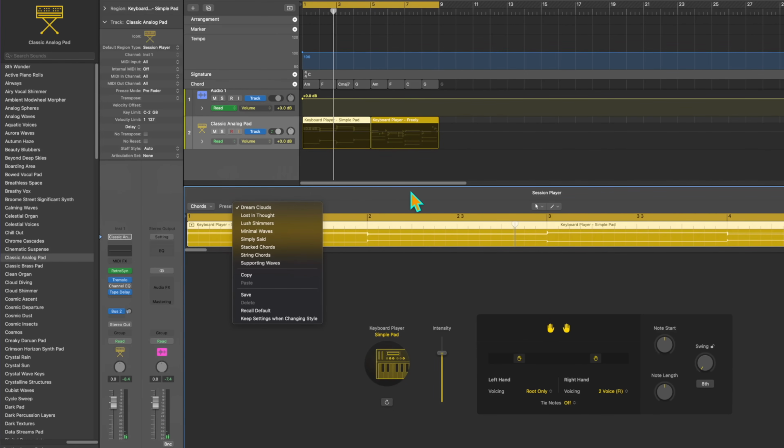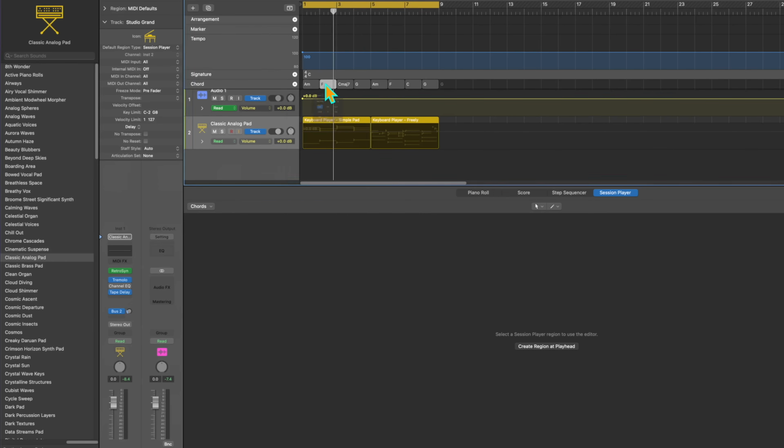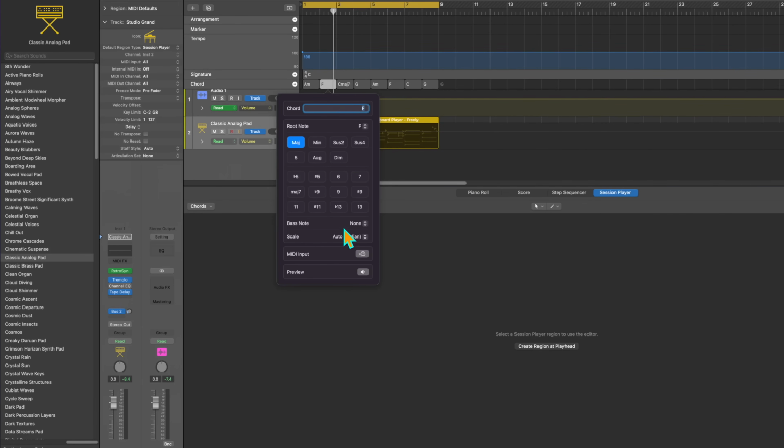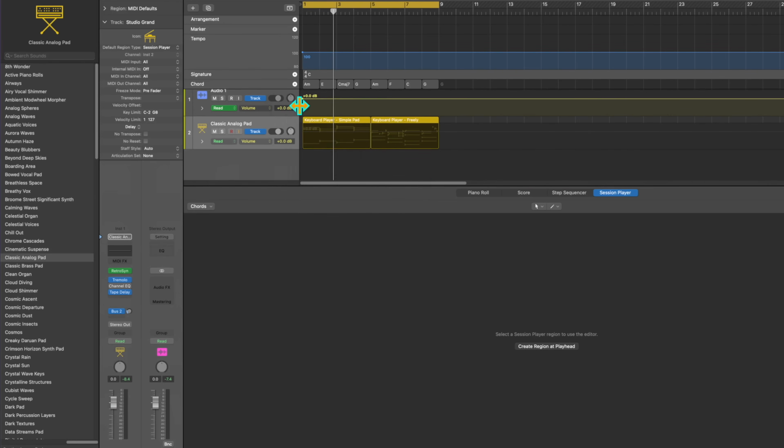What I'm liking already is that you can follow the chord. Let's just say something crazy here, but let's go to an E major, just because I want to see if it works. E major, so A minor to E major. Is that going to update this in real time? Yeah, that's good.